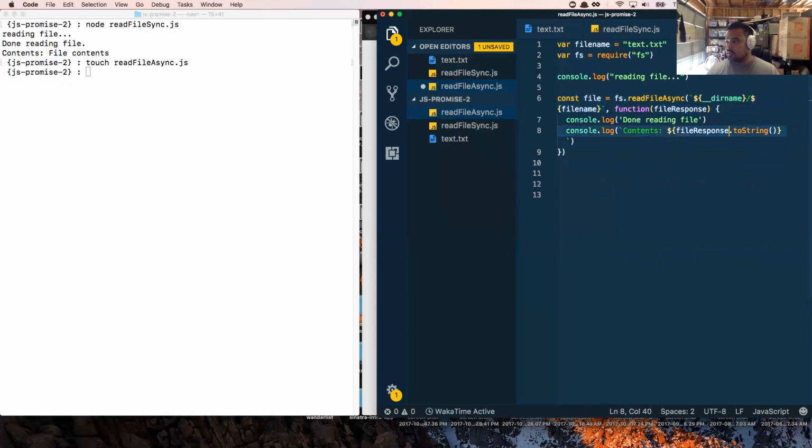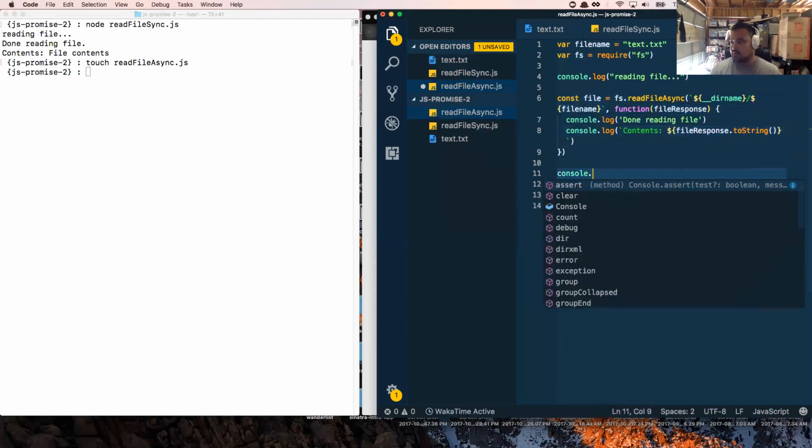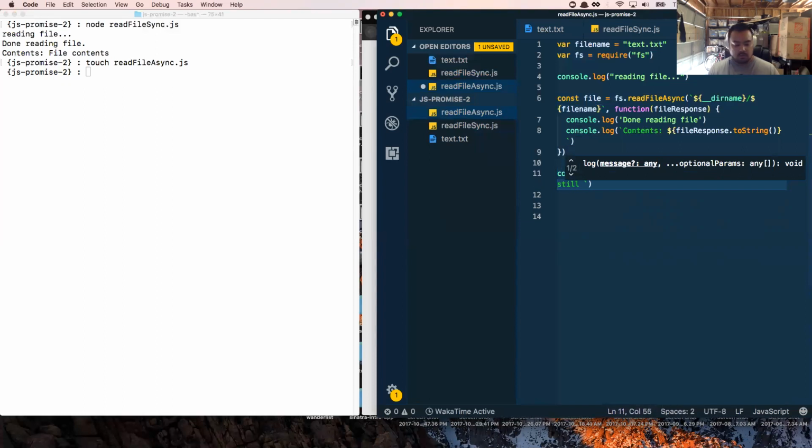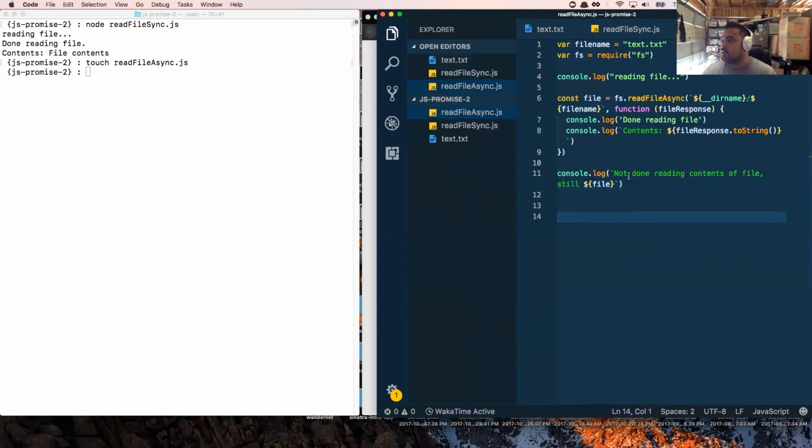File response. Then down here, I'm going to do console.log not done reading contents of file still, and then we're going to log the value of file here.